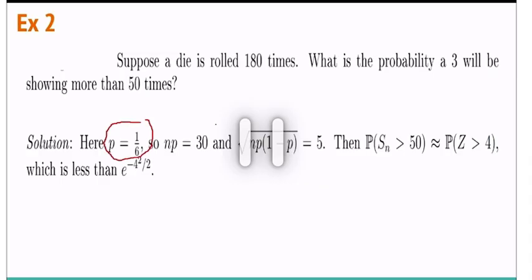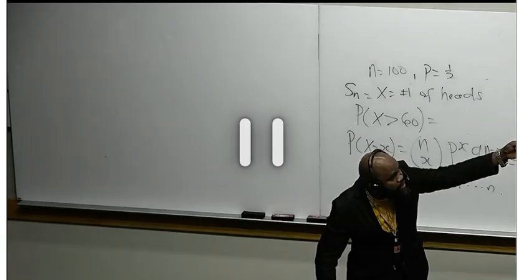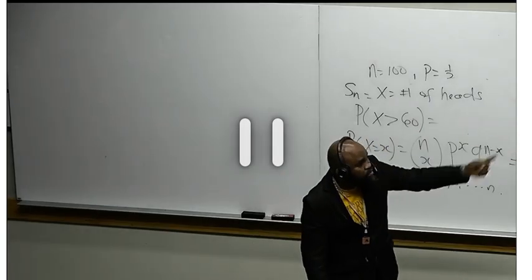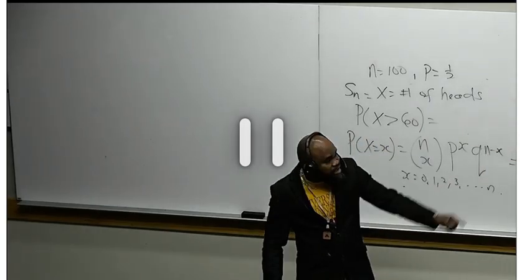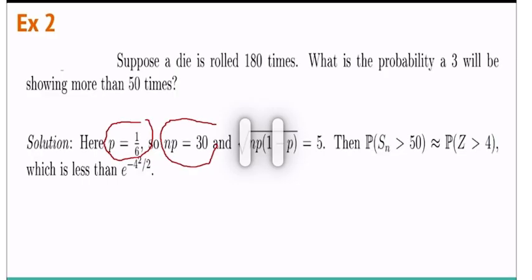And of course, if that is 1 over 6, you can get your np, which should be the number 180 multiplied by 1 over 6. That's going to give you 30. And the moment you have 30, of course, the condition under which binomial can be approximated with normal has already been met, because we expect np to be greater than 5, and this is greater than 5.